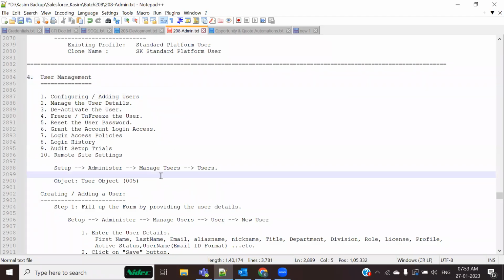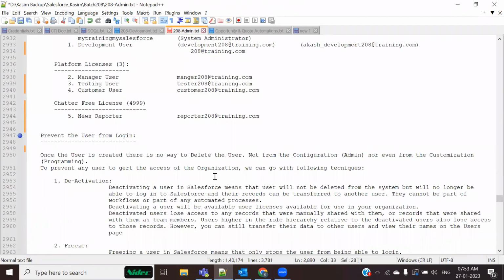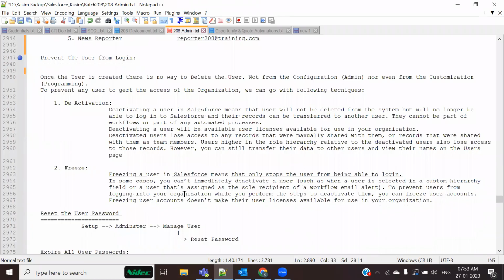Now let me show you a few things, mainly the difference between deactivating a user and freezing a user. The first thing: if you want to stop a user from logging in, if I want to prevent a user from logging in with the credentials he has with us, there are two different ways, rather three, but I'm going to discuss two right now, and one we will discuss later.